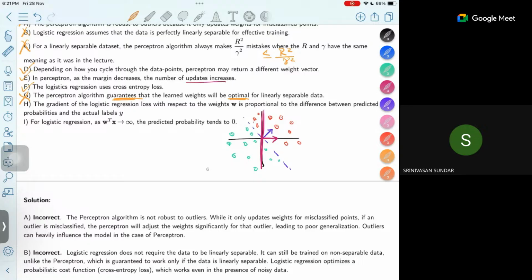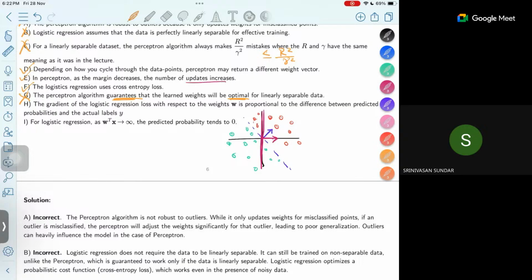In a sense, there's not a lower bound. Is that what you're saying? Sorry, do you mean to say that there is not a lower bound? No, because the number of mistakes is given as less than or equal to R square by gamma square, right? So basically there is no optimal number. Yeah, correct, there is no optimal number. If we have an objective function, then we can maximize or minimize that function to reach some sort of optimum. But here, we can't do that.